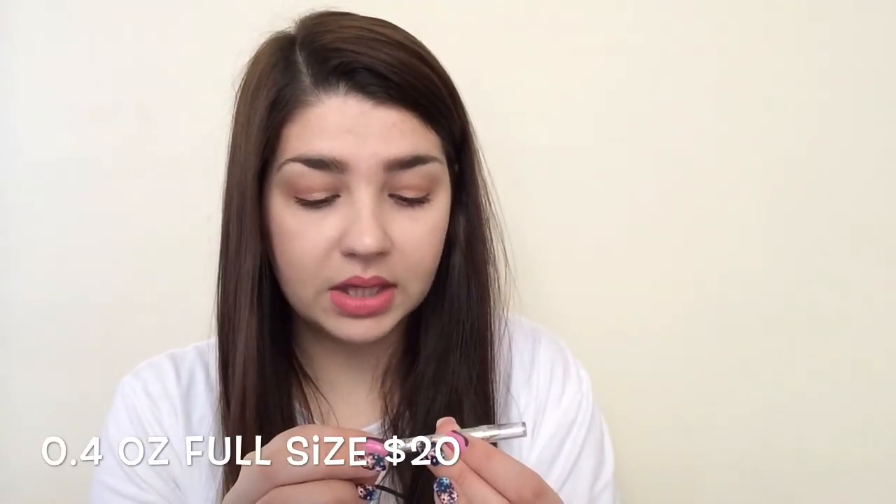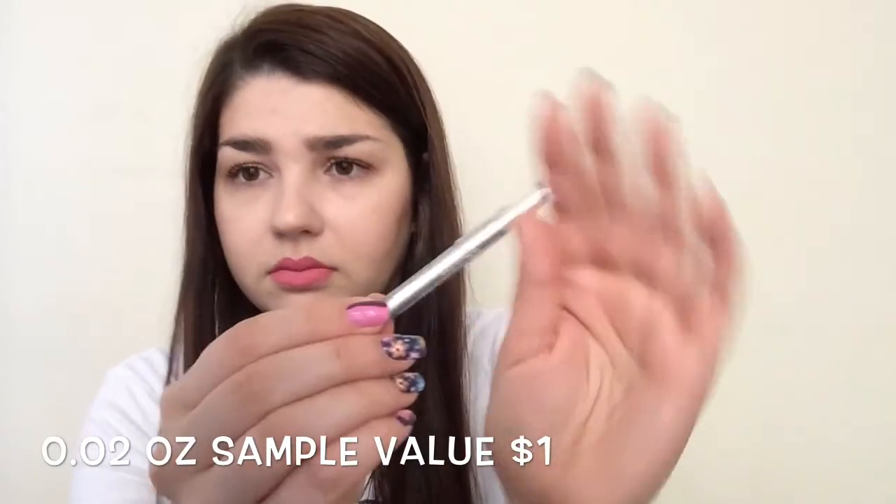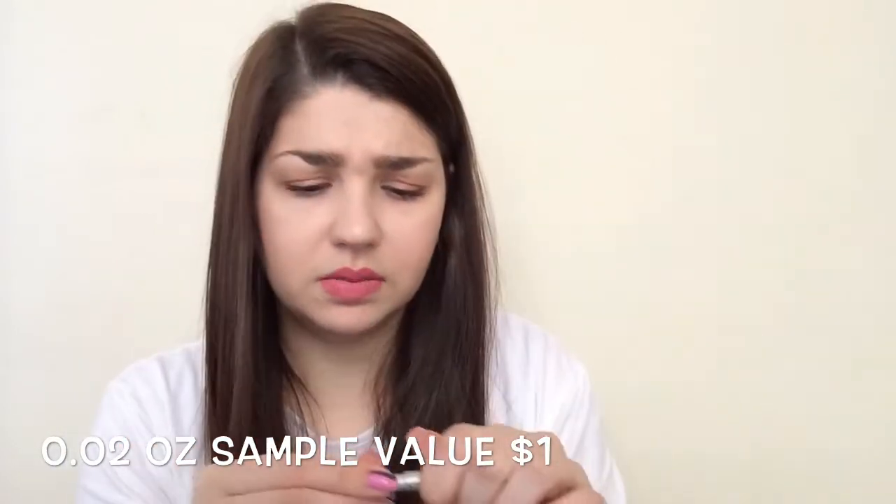Next thing I got was a super small sample — it's the Pola Dwarf Enhancer Baby Eyes. It's a little eye pencil, really small sample. You can open it and that's what it looks like inside — I think it's meant to make eyes look brighter and stuff. I wish they would send a full size; sometimes they send full size pencils, sometimes sample size, so it's just fine.